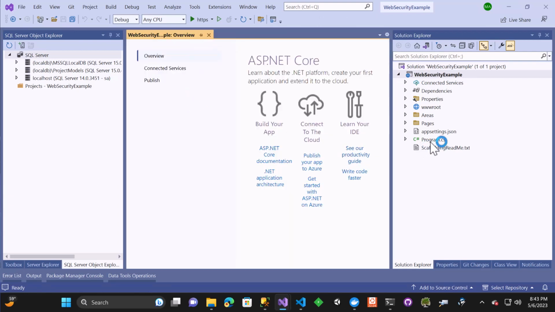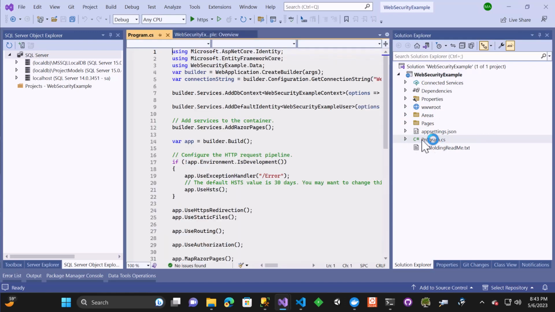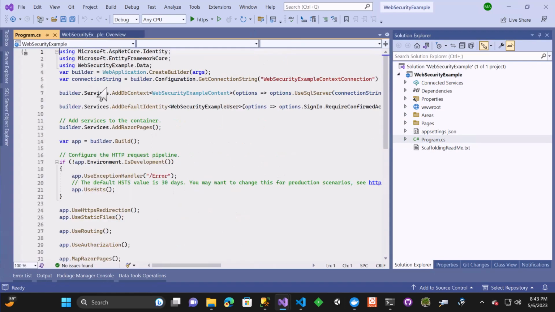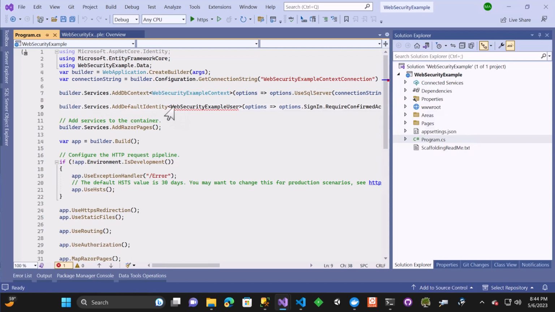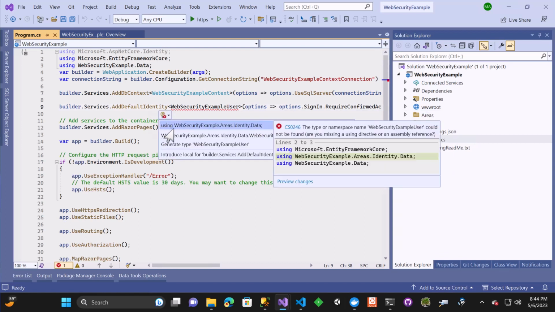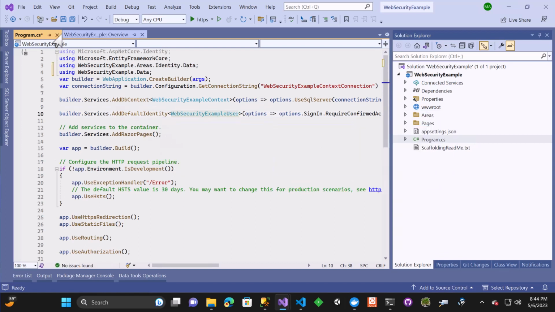And now let's actually inspect our program. The first thing we're going to do is go to our Program.cs to see what the changes were. And if we come over here, you'll notice that we have pretty much the same thing as the previous project, except now we have an error here. Well, this error is because the namespace is not set correctly. So if we set that properly, everything should now work.